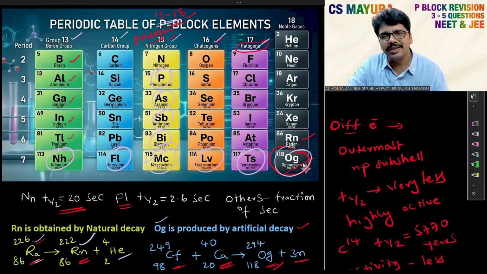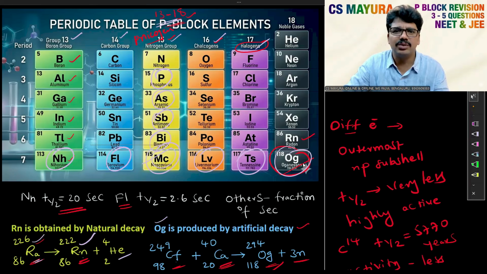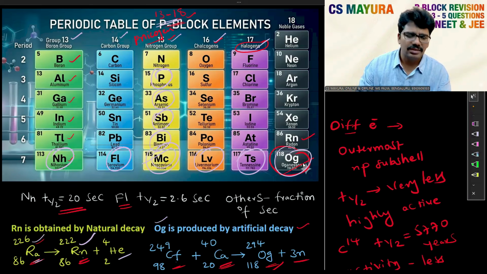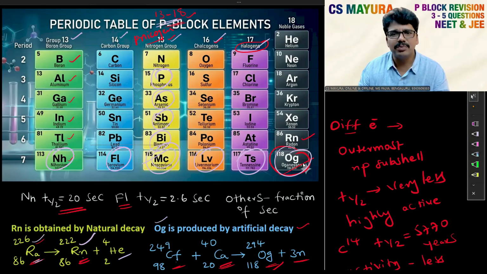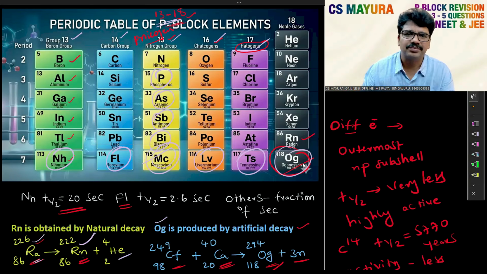Next, 17th group elements are halogens. Halogens are salt producers. Most of the salts are coming with halogens: fluorine, chlorine, bromine, iodine. And of these salts, the maximum percentage is available in seawater. Next, 18th group elements, aerogens, noble gases. Aerogens means they are abundant in the air. The atmosphere is 78% nitrogen by volume, 21% oxygen by volume, and around 1% noble gases and other gases. So the major composition in that 1% is noble gases.